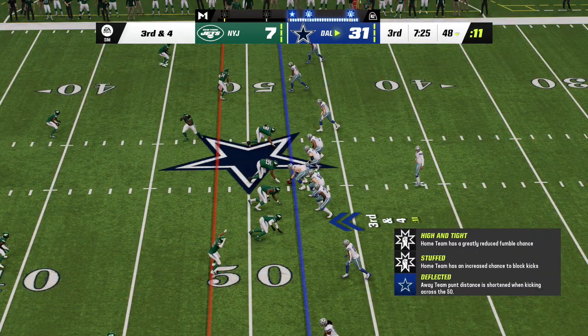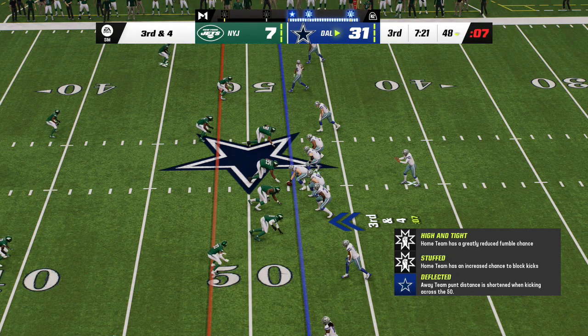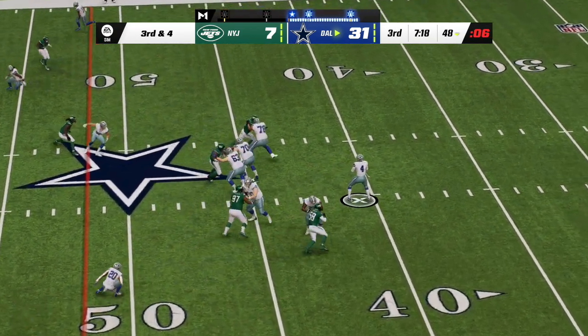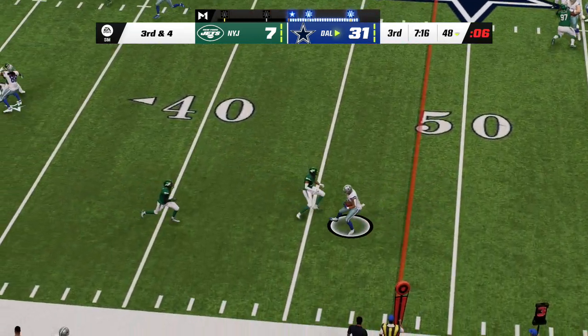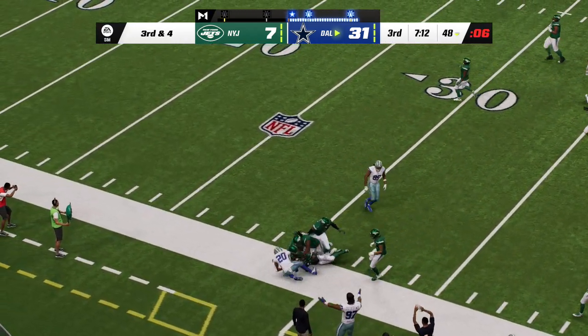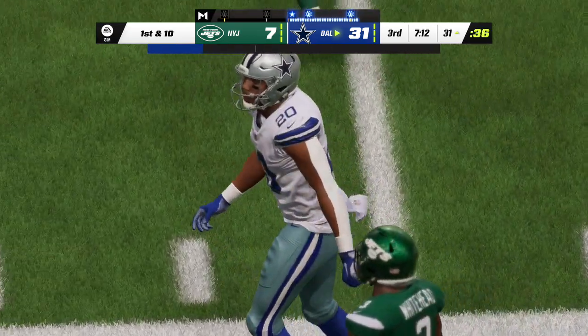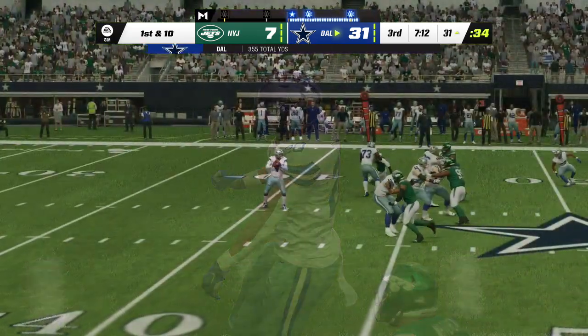Yeah, and the deflection works both ways. Maybe a defender gets a hand in the way and it pops in the air, and sometimes you throw it so hard your receiver can't handle it and he pops it up in the air for the defenders to grab as well. But a moot point there as they were able to connect. Yeah, he'll be out just a yard or two shy of the 30. Great way to convert on 3rd down there, 21 yards the play.